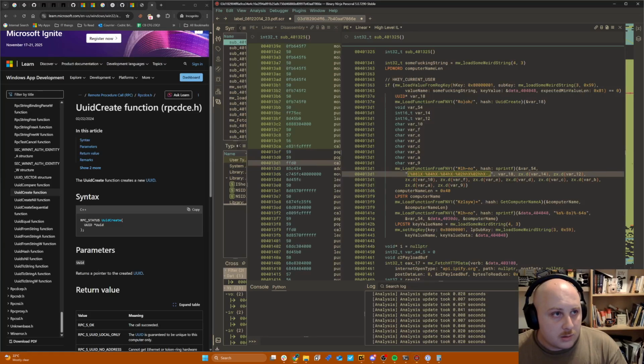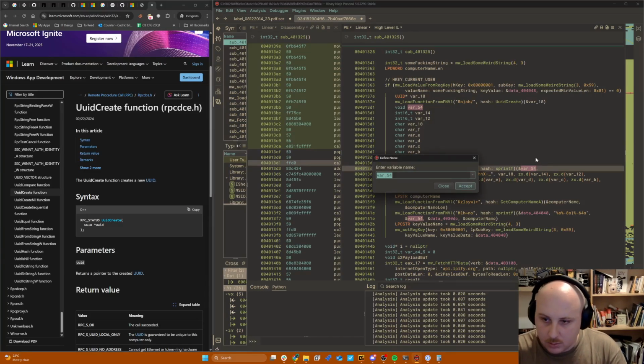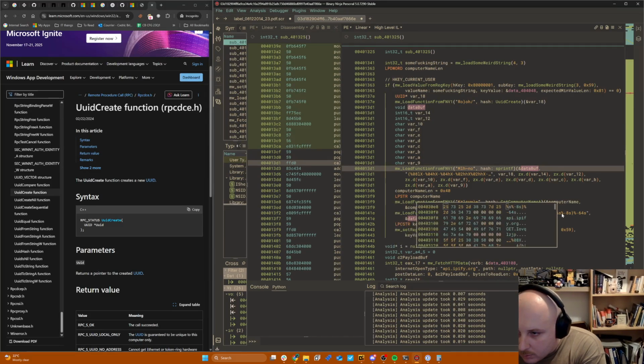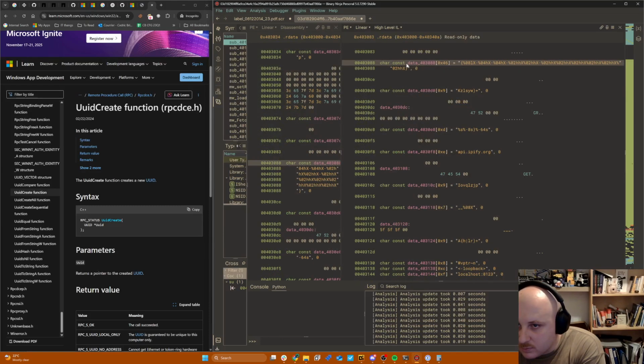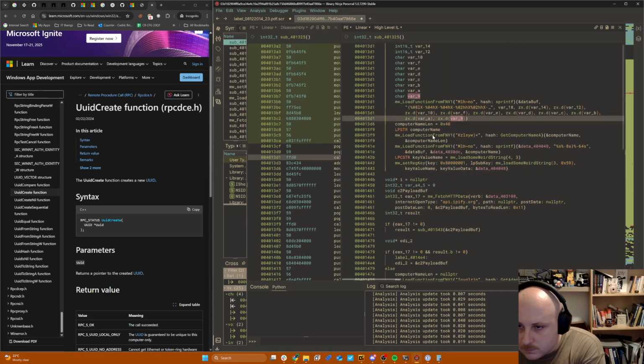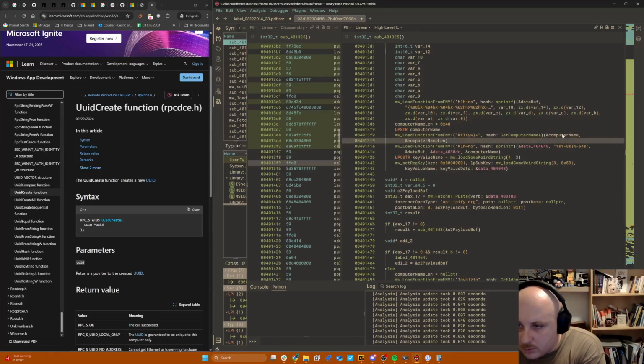Let me just get back to this. Alright. So let's call it like data buff. Yeah, so it's creating a string right there, which is a bunch of information. That's fine. We get a computer name, and then we pass it to this printf.